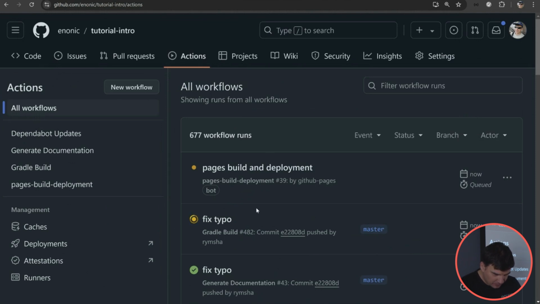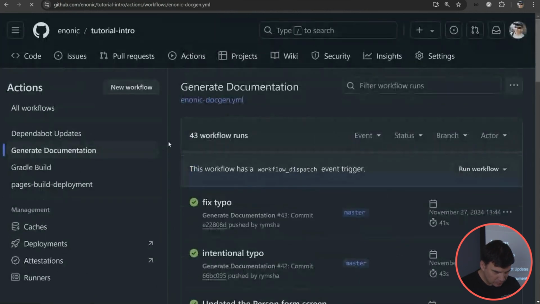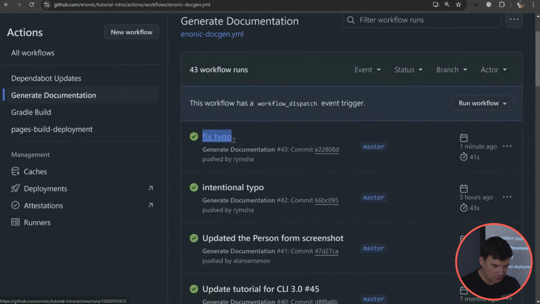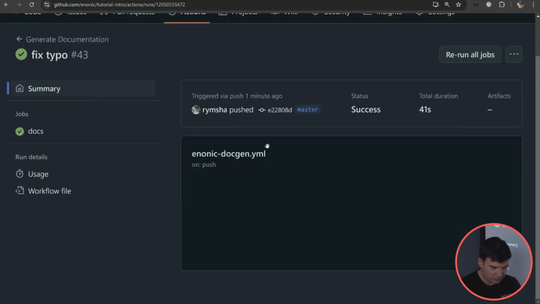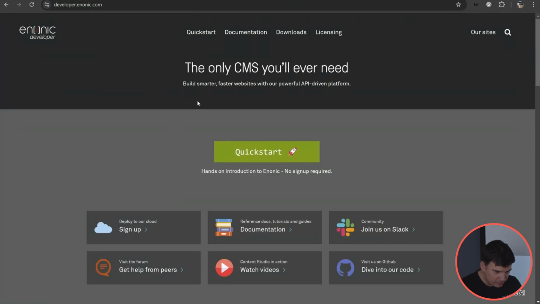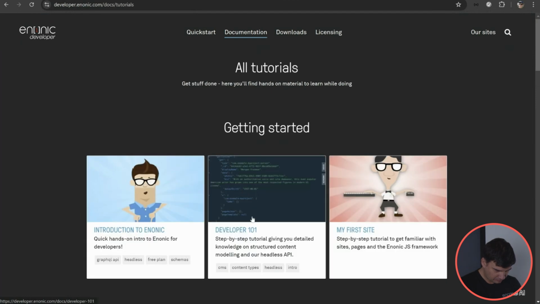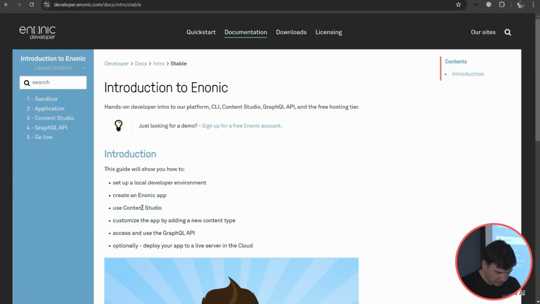This one. So this is the generate documentation run. Yeah, this one. Unfortunately, it's already done, or fortunately, it was so fast. It took just 47 seconds. Let's, by the way, find if it was already published. This one, I guess. Yeah, it now shows you how to. So this is basically how this workflow works.